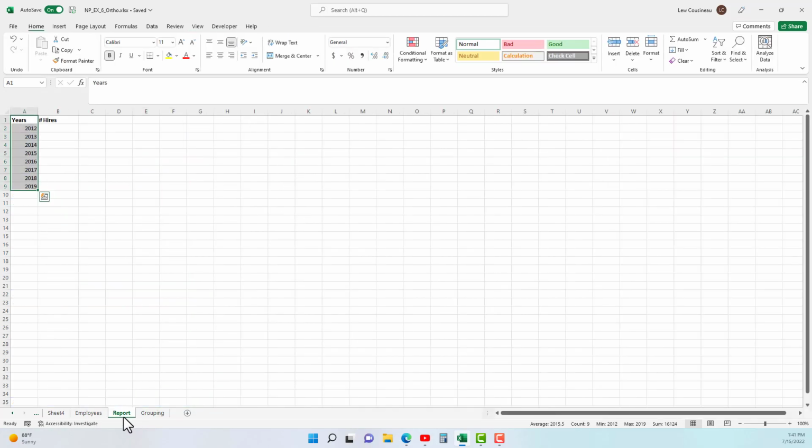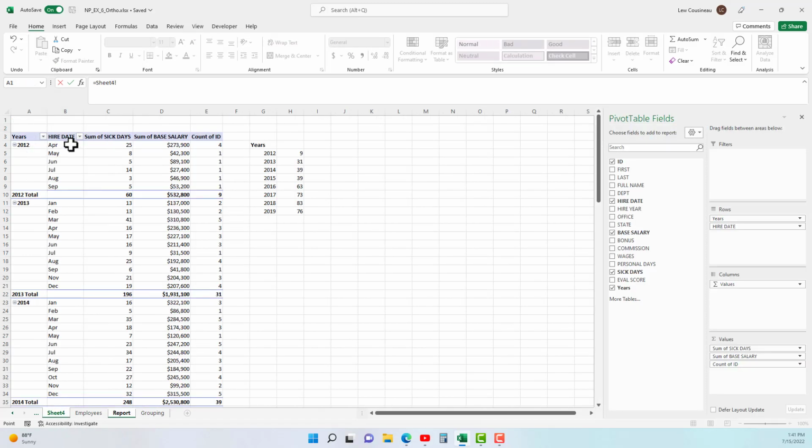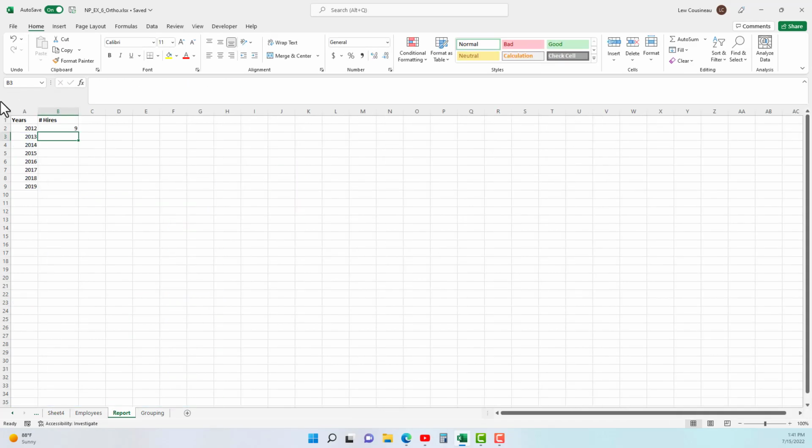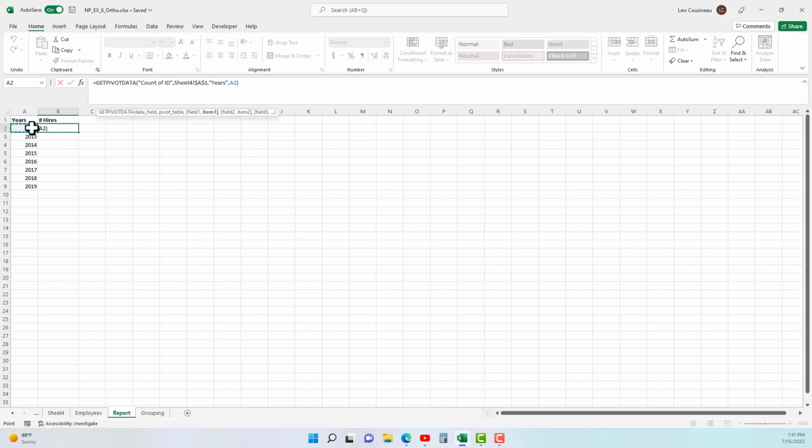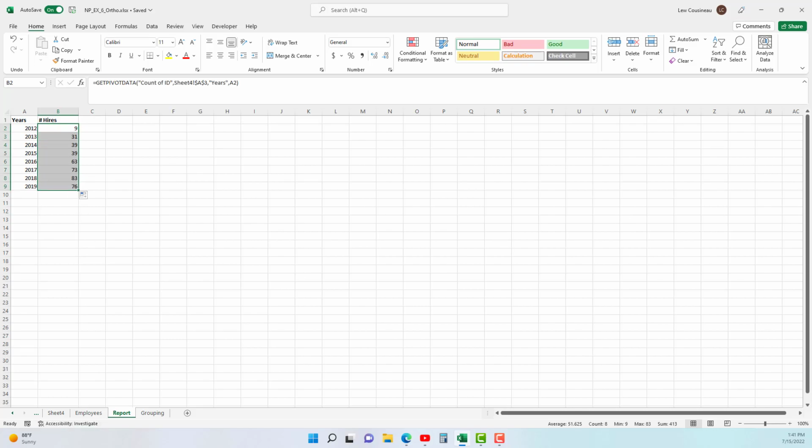And then, as I mentioned, it's used very often in generating reports and having some kind of nice area in your report that's returning information. I would just type equal over here, run to my pivot table, click on that cell, and then hit enter. And then in this case, I'm going to edit this to now point to 2012 so that I can drag the formula down and show the answers for all the other years. So that is it on GetPivotData.